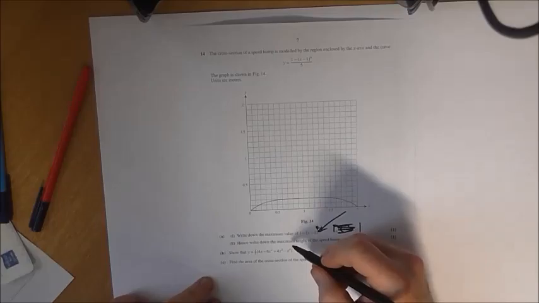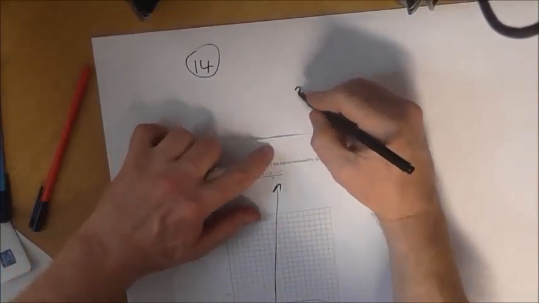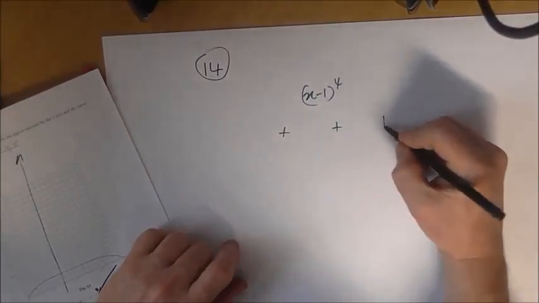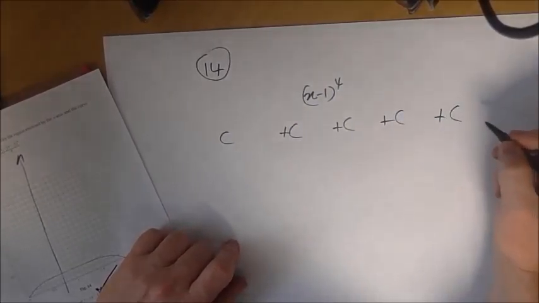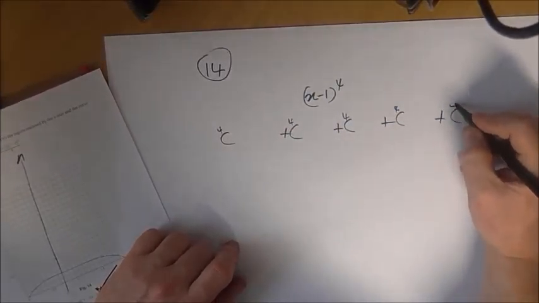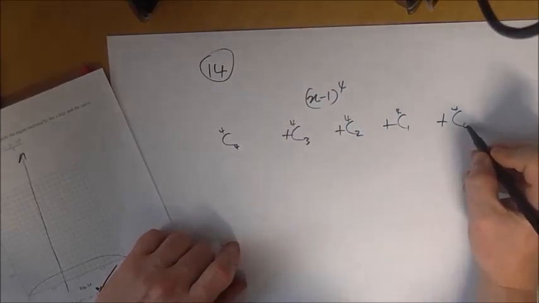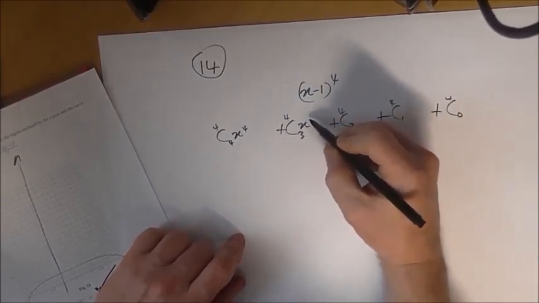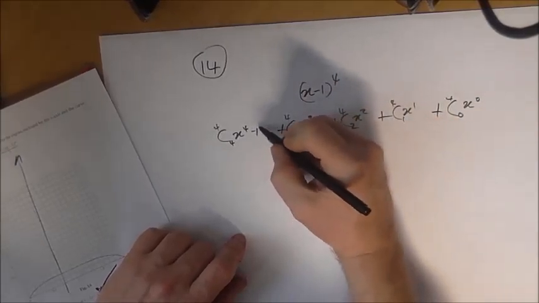This just comes from doing the binomial expansion on that. First let's do the binomial expansion on this. So whatever that number is tells you how many pluses to write down. Open up those spaces between the pluses with the C's. Write that number on top of all the C's. Underneath the C's, count down or count up from 4 to 0 or 0 to 4. And now do falling powers on the first term and rising powers on the second term.